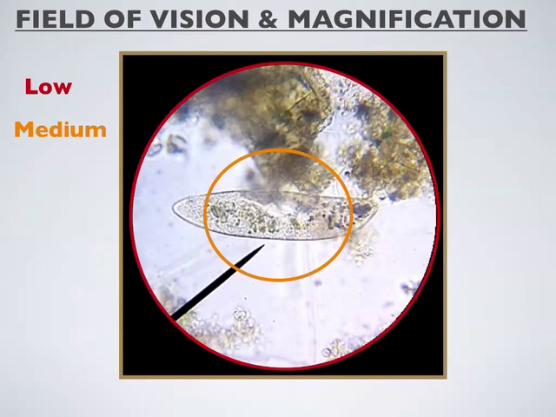So I zoom in. You zoom in on the middle of the image, but you see a smaller area. And what happens when I switch to high power? Smaller. I see an even smaller area.